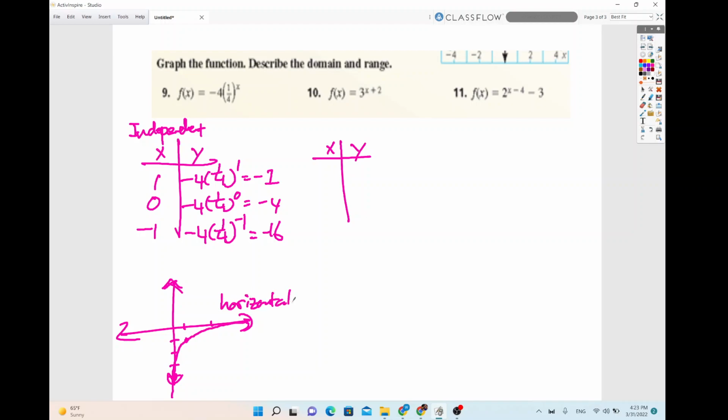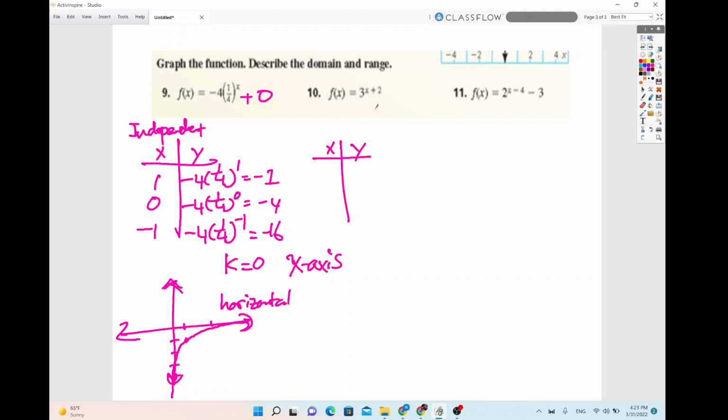And how do I know that's a horizontal asymptote? Because right next to this whole group here, there's no non-zero term. There's no such thing here. It's just 0. Anytime you see that extra term right here, this is called the horizontal shift in Algebra 2, but in this case, it's called the value of k. If the value of k is 0, that means it's always the x-axis, which is the horizontal asymptote.